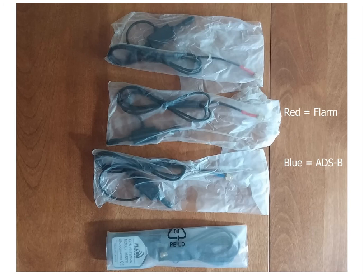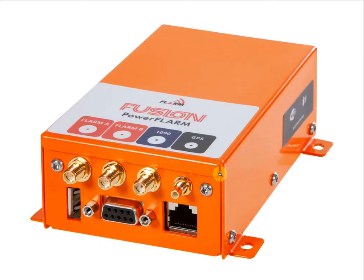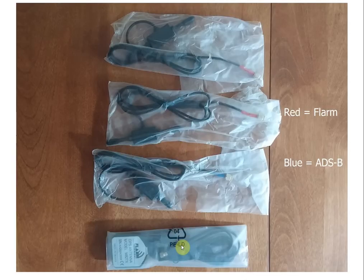You'll also get three antennas that look almost the same, and a GPS antenna. The GPS antenna is pretty obvious — it says right on the bottom 'GPS antenna.' The ADS-B and FLARM antennas look very similar. On the Fusion itself, the FLARM antenna has a pin, so on this connector there's a hole that the pin on the main unit fits into. On the ADS-B antenna, there's a pin that fits into the hole on the unit. The other way to distinguish them is the red shrink tube on the FLARM antennas and the blue shrink tube on the ADS-B antenna — and those colors match the color coding on the labels on the Fusion itself: two red labels, a blue label, a black label, and the GPS antenna terminates in a black wire. Using the color coding, you can quickly and easily connect them to the correct ports.